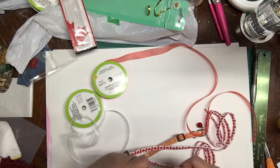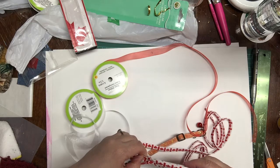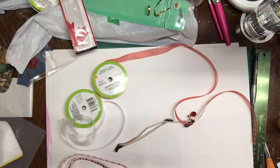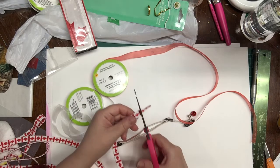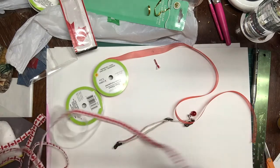I cut approximately 10 pieces of each of the ribbons and the shoelaces into 8-inch long strands. In the next clip I show you how I sealed each end of the laces and ribbons with some fray check, which is a type of sealer used to prevent unraveling of fabrics and sewing. There are other ways of sealing that are possible, but this is totally optional.